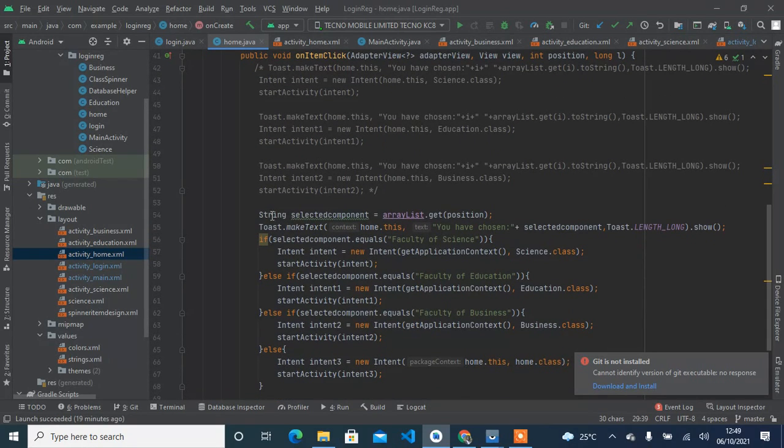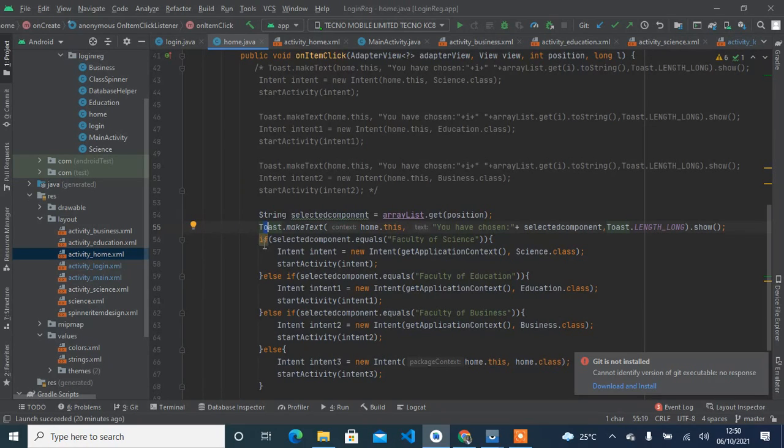Then here we're saying string selectedComponent equals to an array list, and then we get the position of that array list. So then here we say we toast it, make text. Then from this home we say I have chosen a selected component, then toast.show.